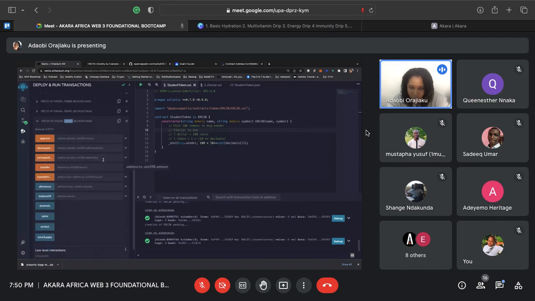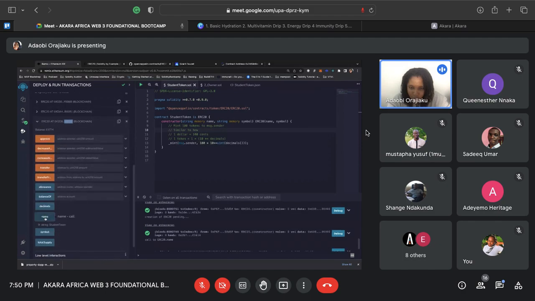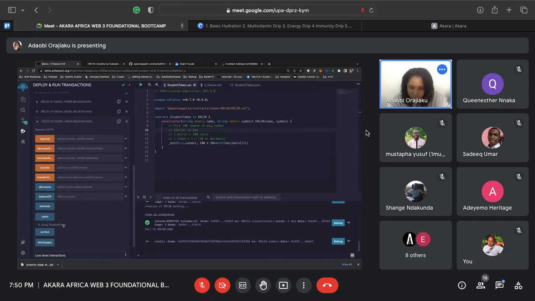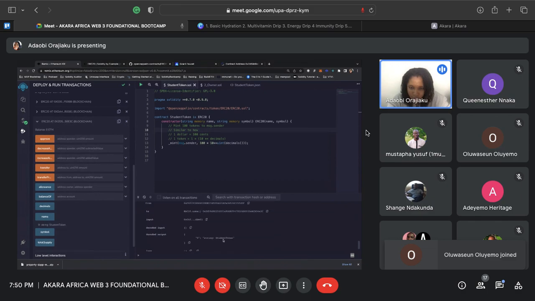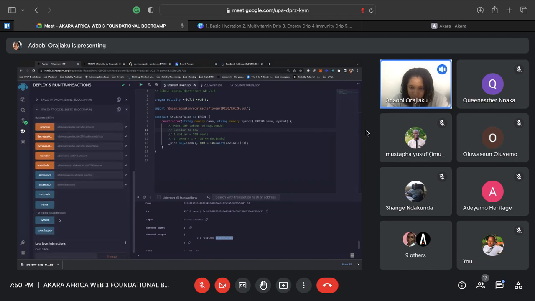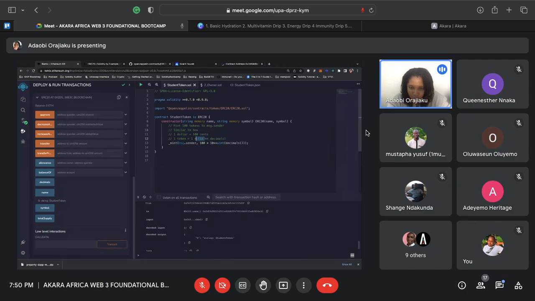So if we fetch the name of this smart contract now, what we return is student token. You can see it here. And if you want, you can also see it in the debug. It shows you all the information: student token, right? And so we have deployed this. We have a maximum quantity of this token. So we have 11 tokens, right? Let me look at my Create React app if it has finished building. It has finished building. Let me run yarn and stuff.